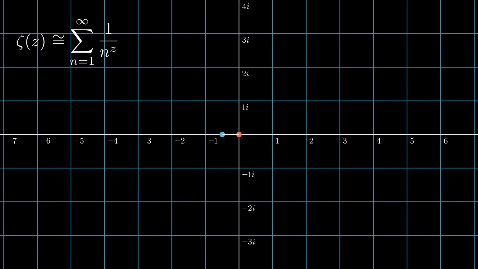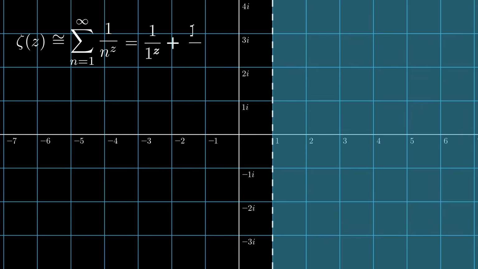Briefly, the Riemann Zeta function is a particular complex function that maps complex numbers to complex numbers, and is often denoted by this funny Greek symbol here for zeta. For an input with real part greater than 1, it takes on the following form. So zeta of z is the sum of the reciprocals of the natural numbers raised to the power z.